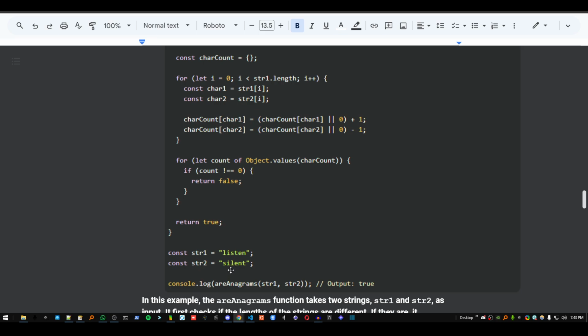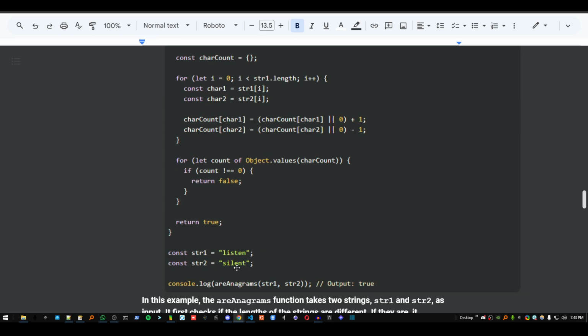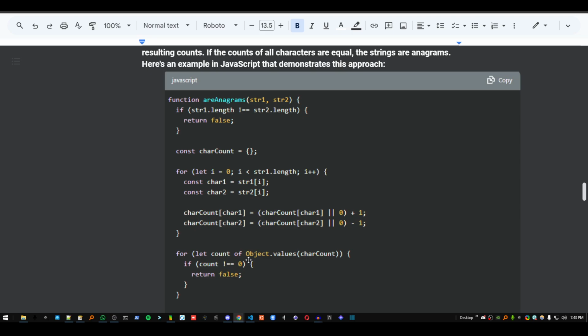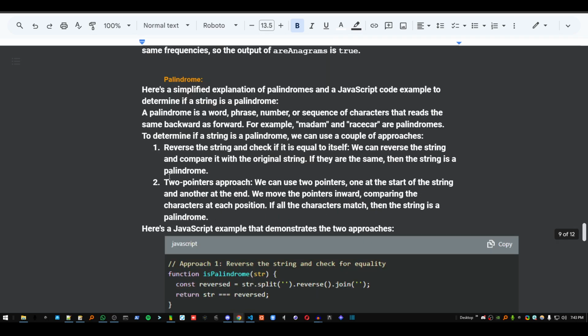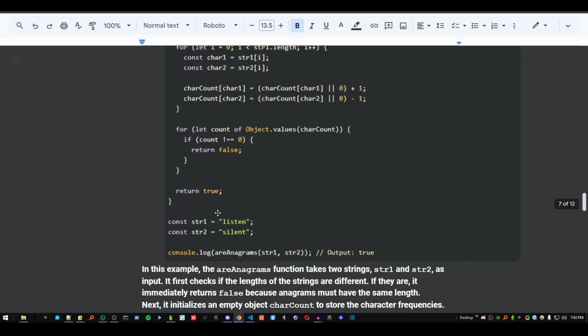If they are anagrams, that means they are made of the same characters. And if some characters are not the same, that means they are not anagrams. Because anagram keeps getting confused with pangram or palindrome.